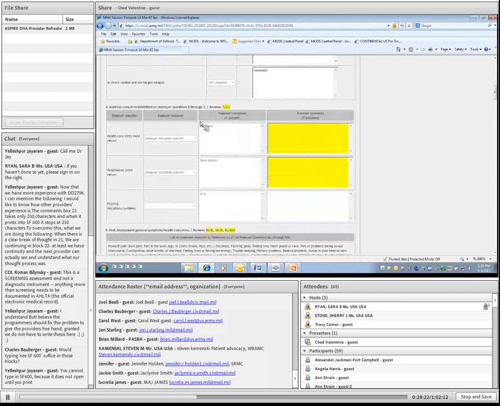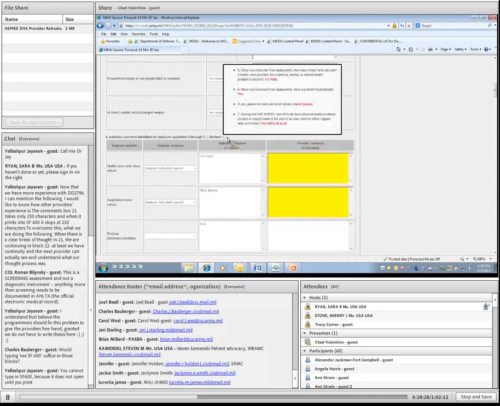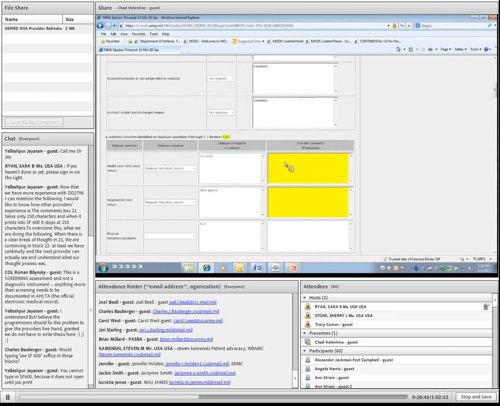And question 4 for the provider here covers questions 5, 6, and 7. I'll go ahead and hover my mouse over here. 5, 6, and 7 for the deployer. This is basically asking about the healthcare provider visits. On question 5, the deployer indicated that he had 4 to 5 visits. And you can see in the deployer's response or concern, it's indicating he had 4 to 5 visits, which is a positive response. Therefore, we have to leave a mandatory comment in here.